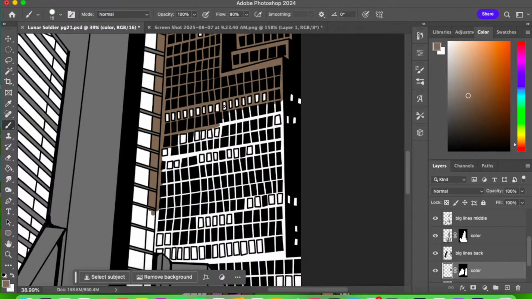So, like I said, this is the tedious part, getting the flats in. Again, with cities, it usually takes me longer with buildings, just because there are a lot of things I have to avoid and be careful about, so that I don't make too many mistakes and have to spend extra time cleaning them up later. Just adding these flats is going to take some time, but the rest of it will move a lot faster once I get those colors in there.